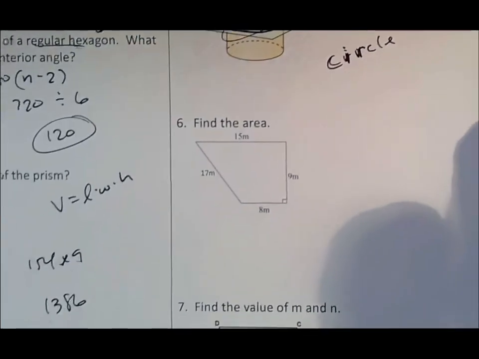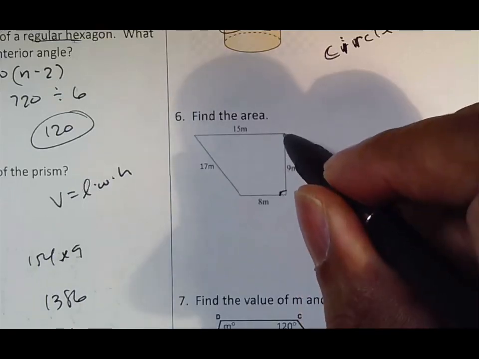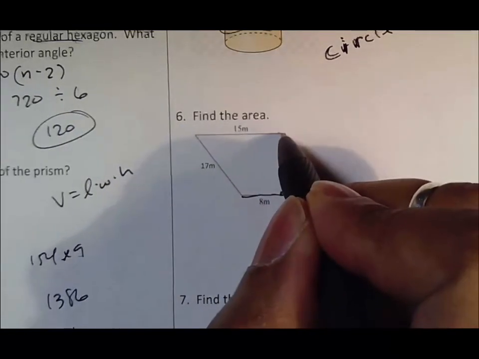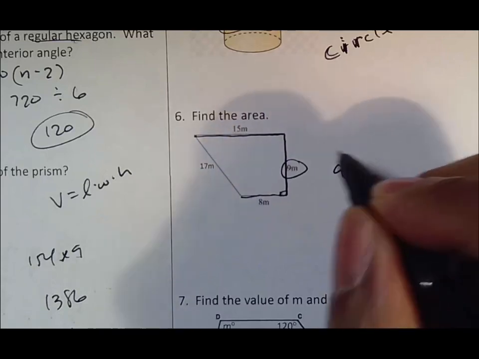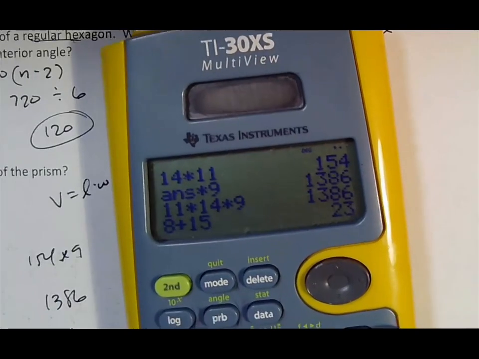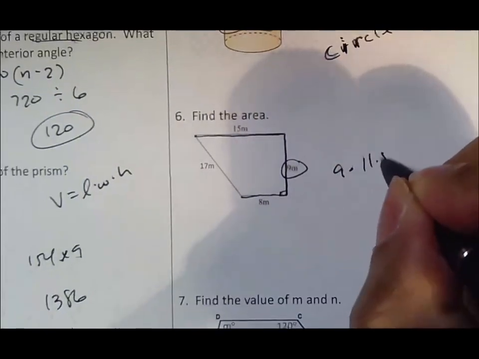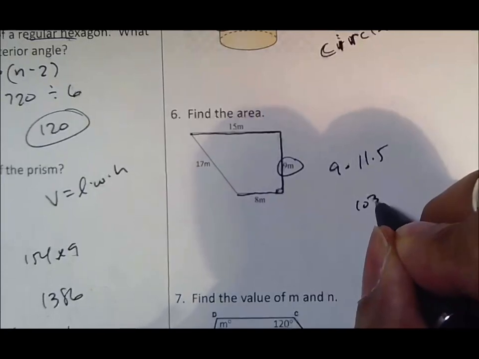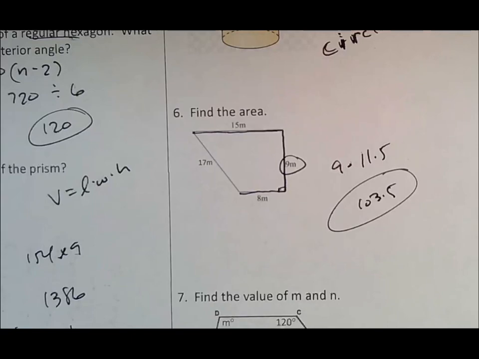Don't forget when you go to find the area that you need the two sides. Again, here's your right angle. So you're talking about 9 and 8. But again, you need the two sides to be parallel to each other. So this is the other side you're going to work with. So this is the number we're going to use. But you need to average the other two. So this is the one where you take your 8 plus 15 equals 23, and then divide that by 2 to get 11.5. And that is what you're going to multiply by 9 to get 103.5. So again, hopefully you did that the right way. If not, just fix it and go from there.